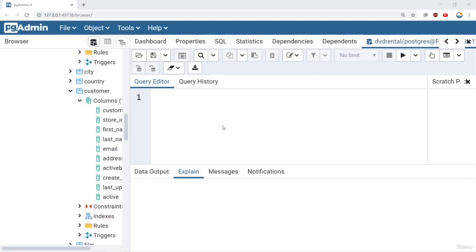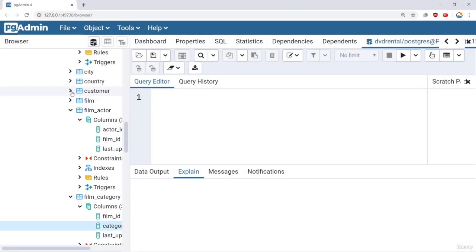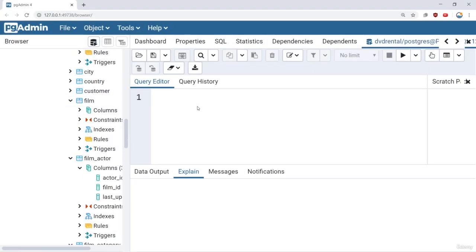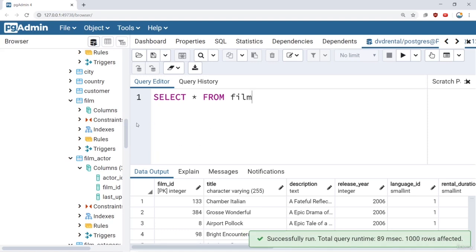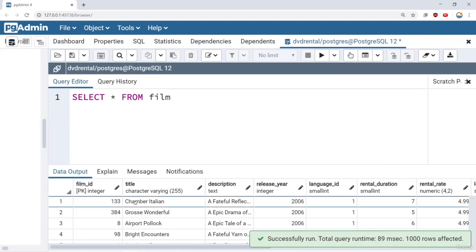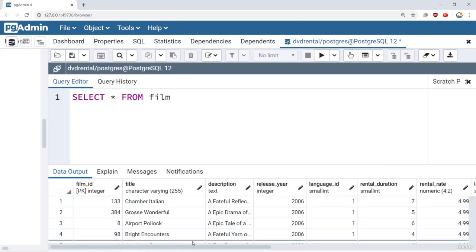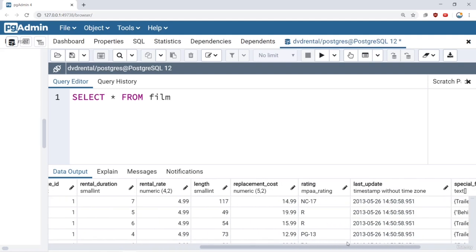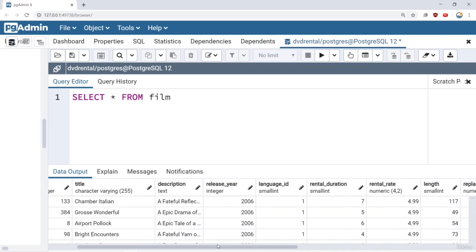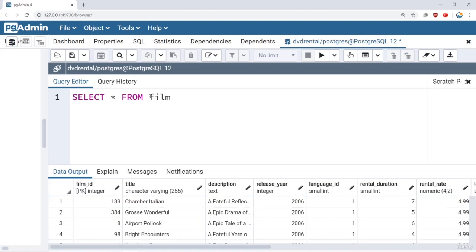All right, the two tables we're going to be exploring for this particular example: the film table, which I can just select everything first from the film table so we can get an idea of what's in it. So I run this, we have a film ID, which is a unique identifier per film, the film's title, a description, release year, language ID, rental duration, etc. So we have that information here, basically information about the film.